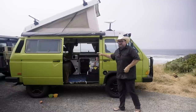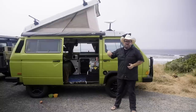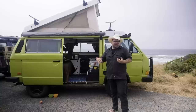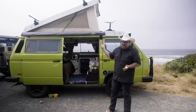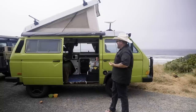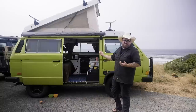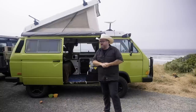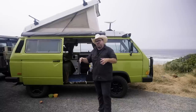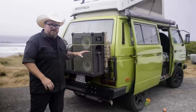Up here is the standard Vanagon luggage rack. A lot of people put lock boxes or big hard cases up there. I've got a couple of trippy chairs — a cool wooden chair manufacturer — that fit up there nicely. That's also where I toss my Starlink satellite dish when setting up internet; I run the cable right through the door. I have 300 watts of solar up there too, but I want to get a new top and shift things around to make more storage space and maybe add a little more solar.